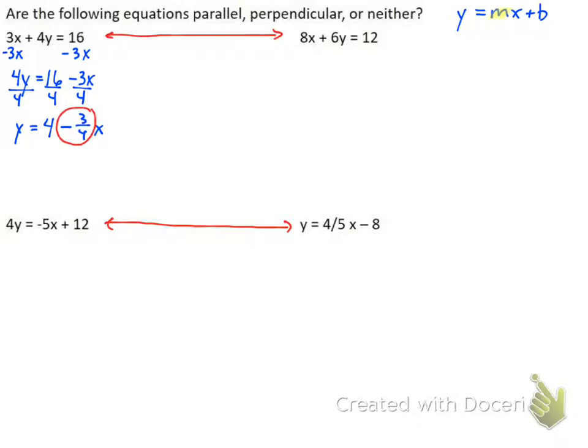So I can go over here to the other equation and see if it's the same thing. Subtract the 8x over to the other side, get 6y is equal to 12 minus 8x, and then divide everything by 6. So I get y is equal to 2 minus, and then just make sure you reduce that fraction. So 8 over 6, 1 1/3, reduces down to the fraction 4/3. And so I know that this is my slope.